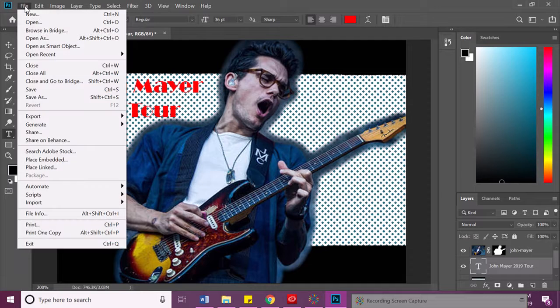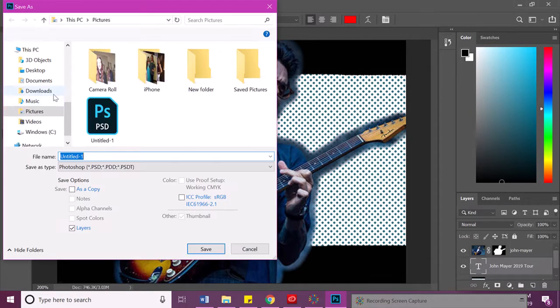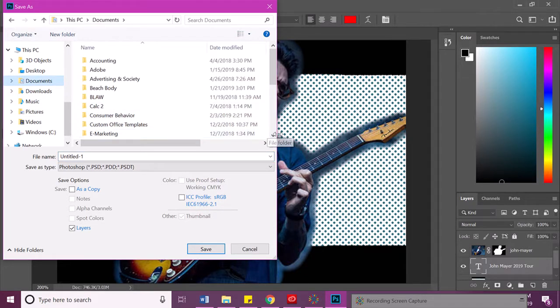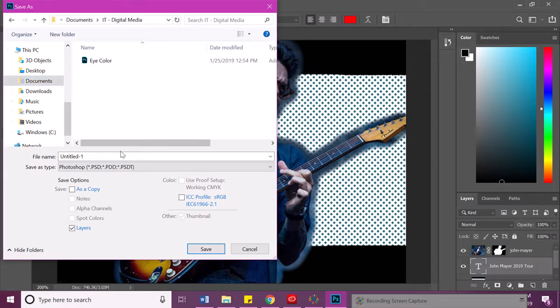I'm going to go File, Save As. And I'm going to save it in the digital media folder. Type this as challenge 1. And I'm going to save it as a PSD first.